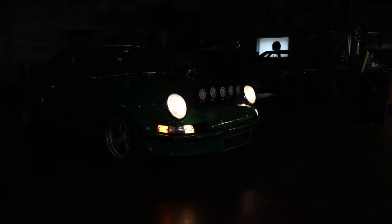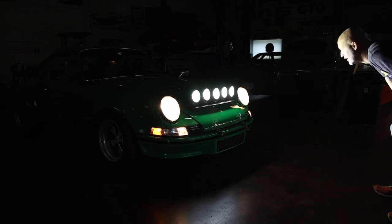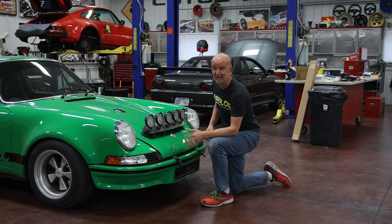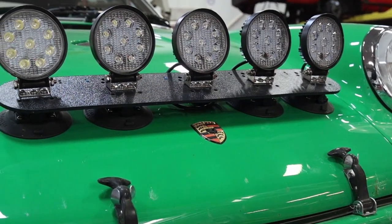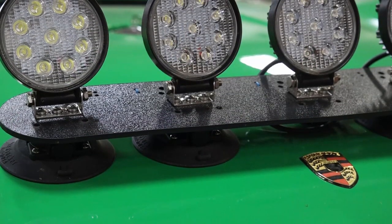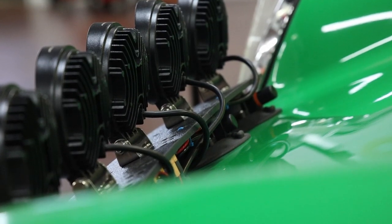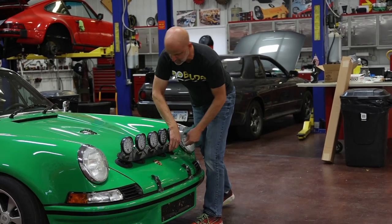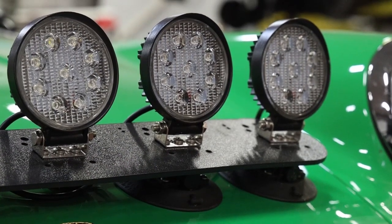Let's turn it on and see what it looks like. Let me kill the light. We're going to give them a go — and now when I hit the brights... let me run around and take a look. Oh, that's not too bad! They work, and I think they're going to be bright. They're certainly going to add light to the front of the car which is going to be fantastic. The real test is tonight. I think they're adjusted a little too high — I probably need to angle these down just a bit because they were shining pretty high up on that wall. I'll also probably take the outside ones and angle them and have the three center ones shoot a little more forward. We'll do some high-speed testing — get up to legal speeds tonight and make sure this thing will stay on. I think it's going to be pretty solid.